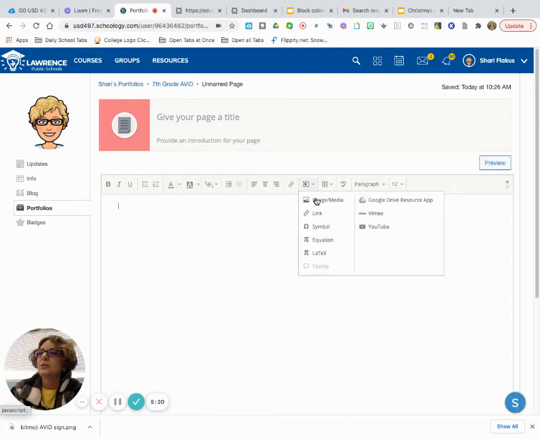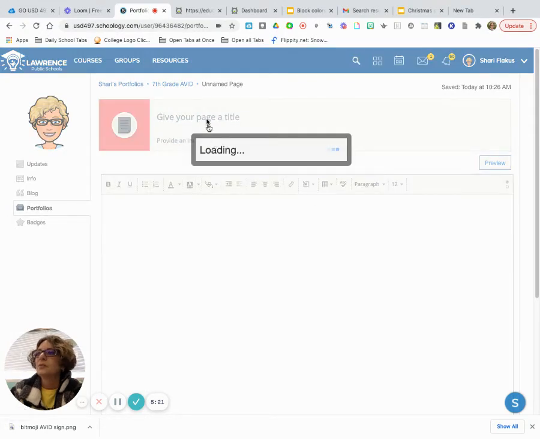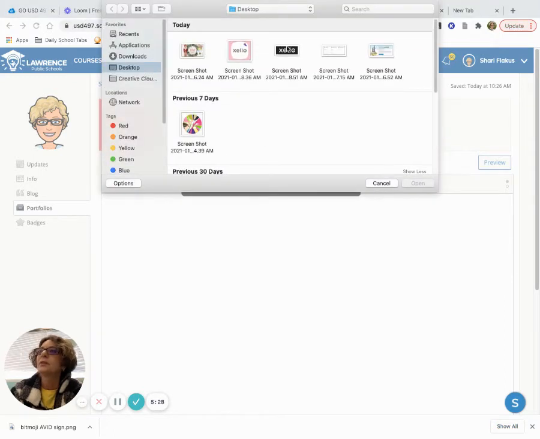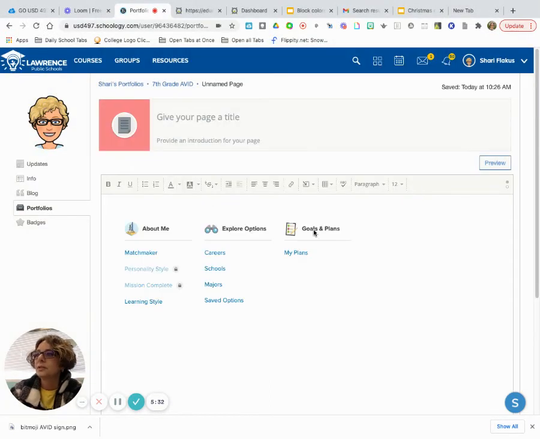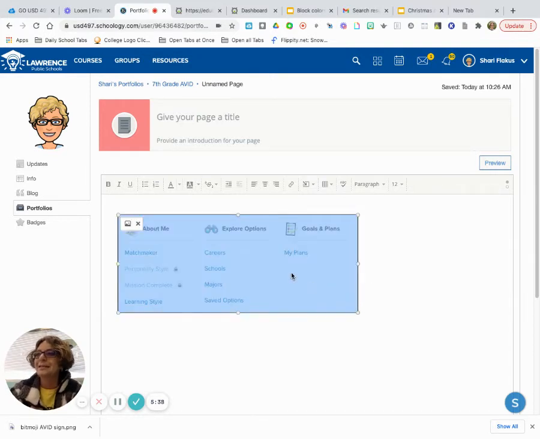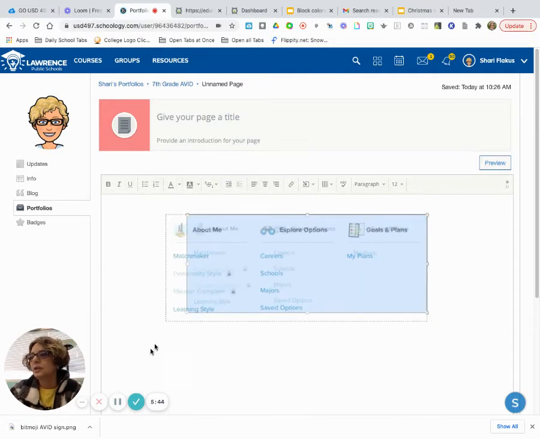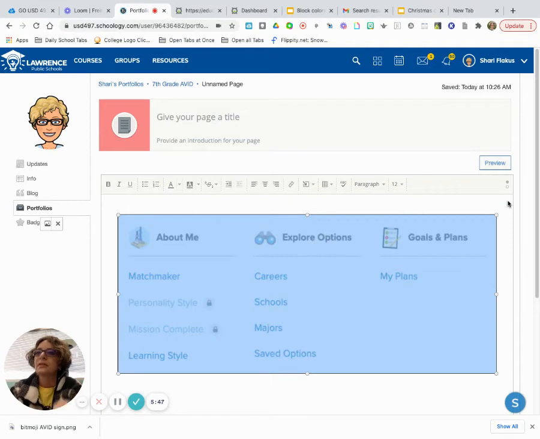So let's say I'm going to insert, let's say it was a screenshot of their work or something, hit attach file, or they could find something off the web. And so here's just a screenshot I'm pulling, pretend this was their assignment. Maybe it was results from their matchmaker on Zillow. And on a picture, you can't see, I think right here I can center it. Left justify, right justify. I can also make it larger. So that's kind of handy.